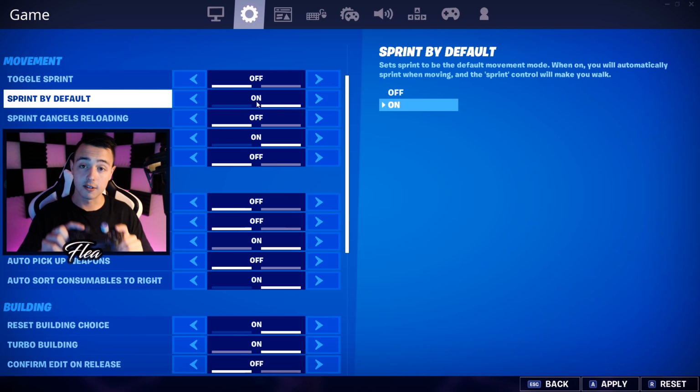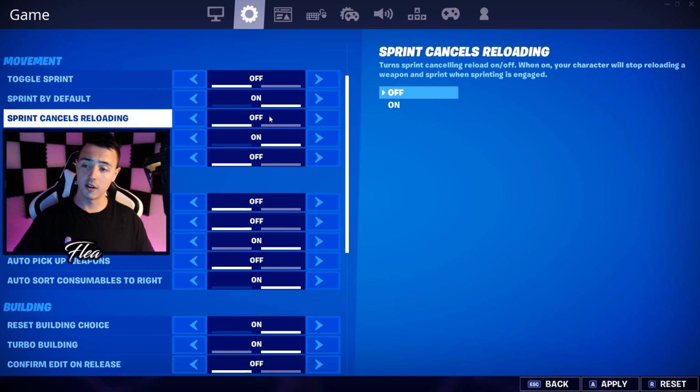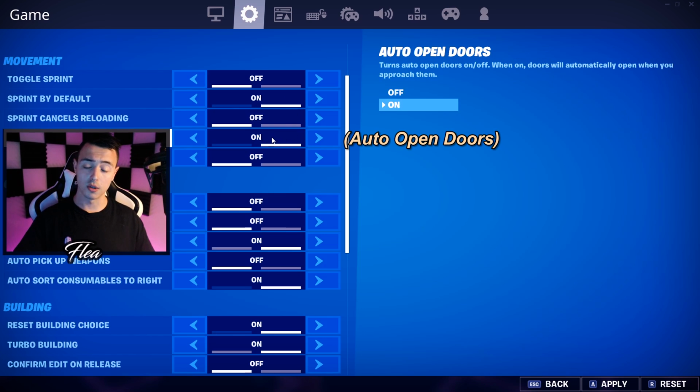For controller players, this frees up your L3 button, which can be used for a really important button like editing and jumping. So I highly recommend sprint by default on. It will only take you a couple of days to get used to and you'll love it. Sprint cancels reloading, is just personal preference. Now auto open doors, this is something you want off if you play a lot of battle royale, but on if you play a lot of creative.